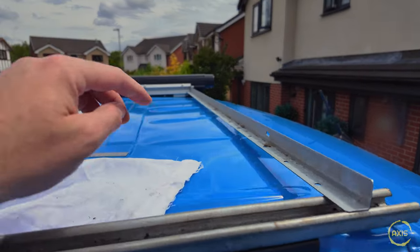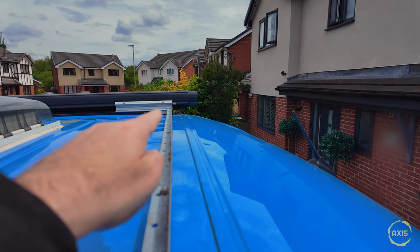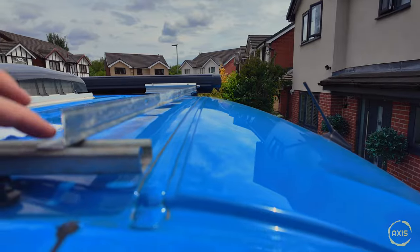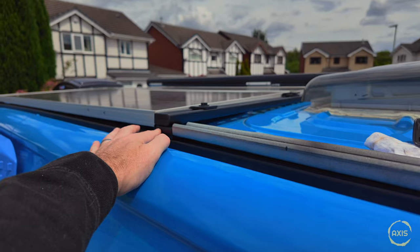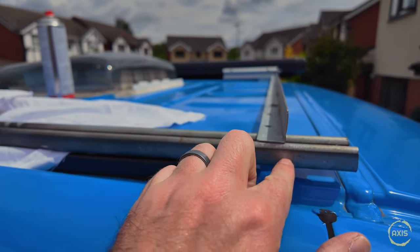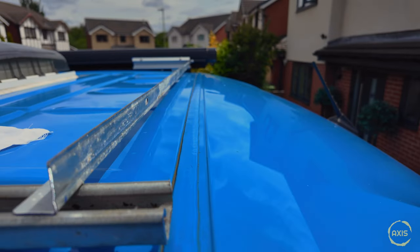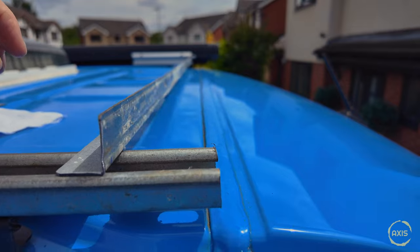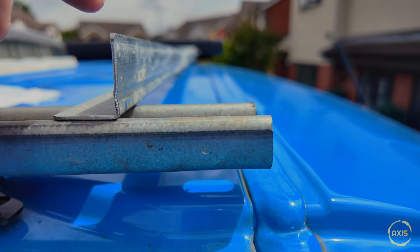Right, that's what it looks like lined up. I've managed to get it where it's inside the bracket on the awning, and then on this section here it will move back because I've got to take that bit into account. I'll take this little block out, shuffle this back, and that should line up tight with that - so it's not too far back and not too far forward where it's going to cause wind interference.